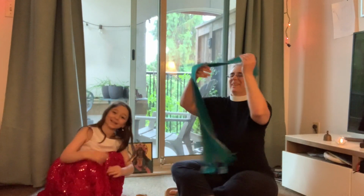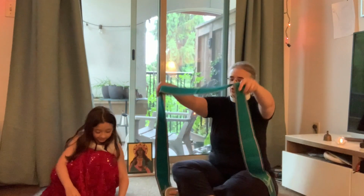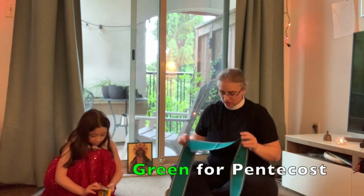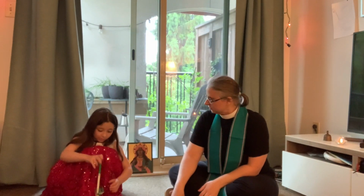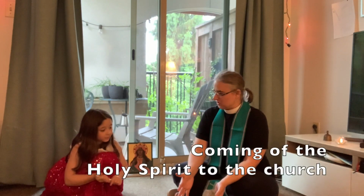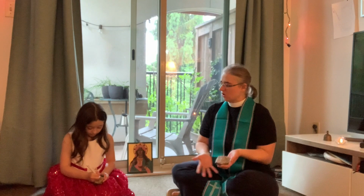So my stole is green today because we have entered into Pentecost, the season of Pentecost. Which means what? What does Pentecost mean? I don't know. You don't know. Pentecost is the coming of the Holy Spirit to the church, but it's also about the life of the church. It's when the church goes out into the world.